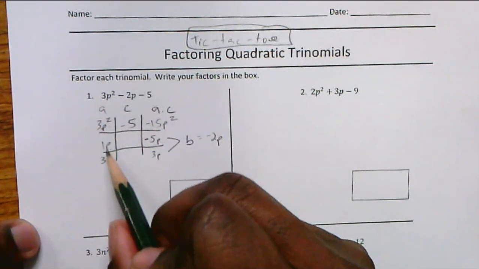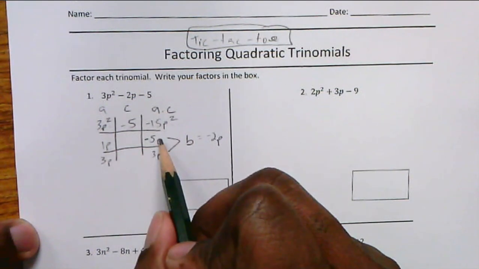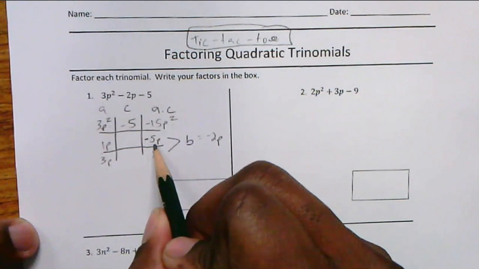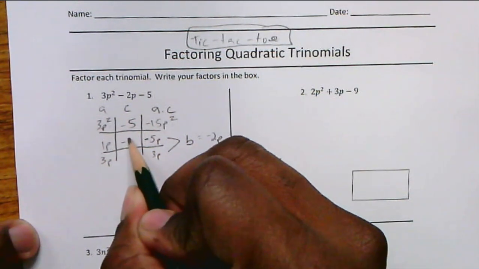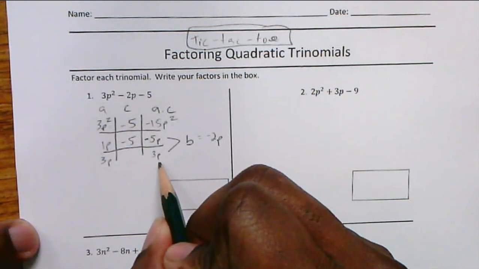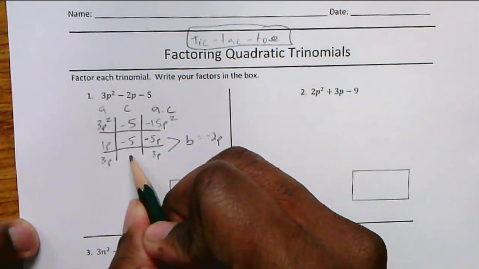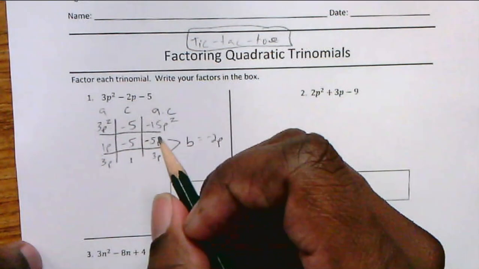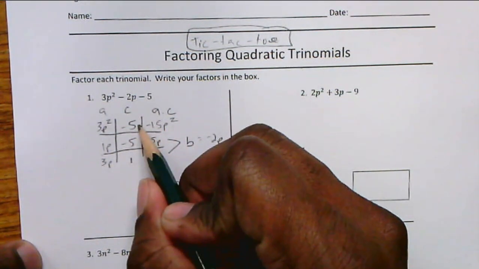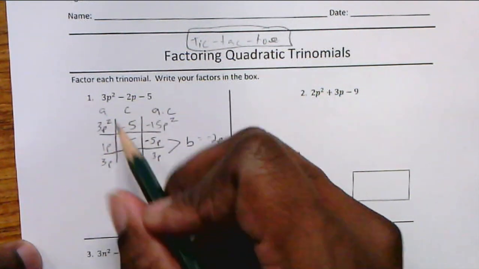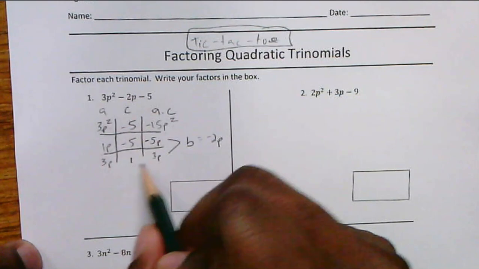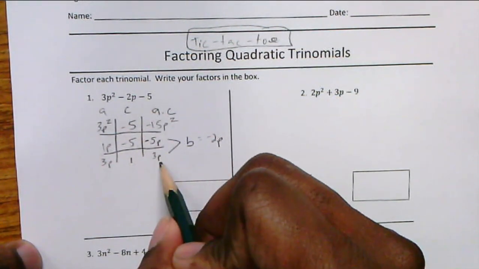From there, you multiply upwards and you multiply across. So you're asking yourself, 1p times what will give you -5p? That's -5. And 3p times what will give you 3p, which is 1. If you actually multiply this together, 1 times -5 is -5. So all the columns multiply upwards correctly, and all the columns multiply across correctly, because 3p times 1 gives you 3p.